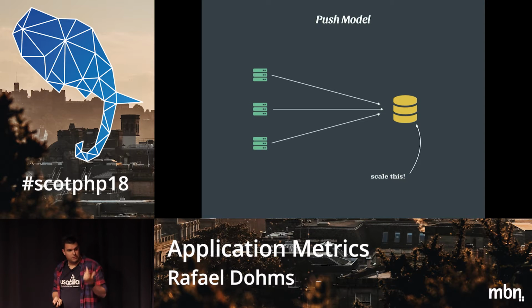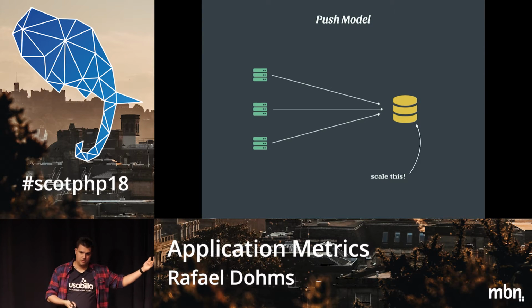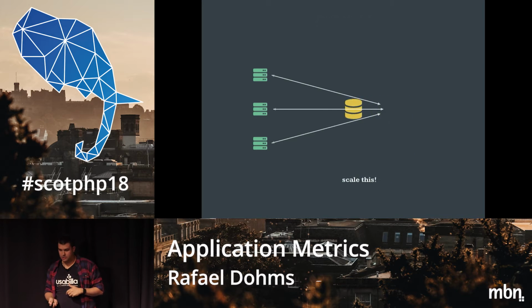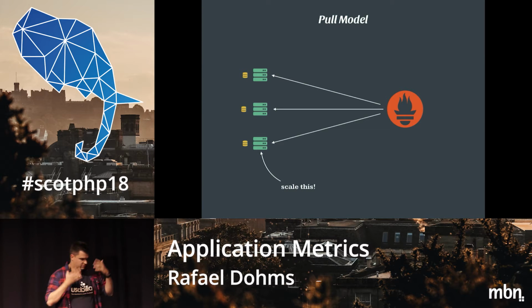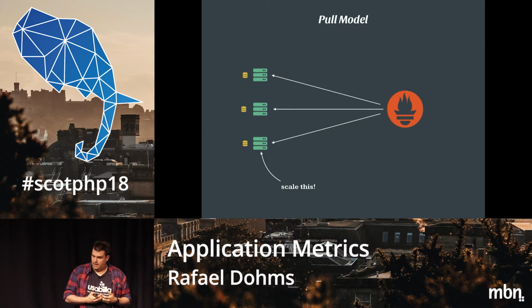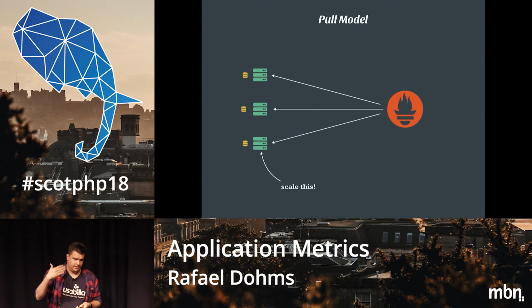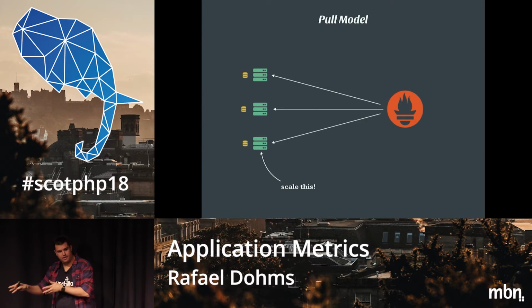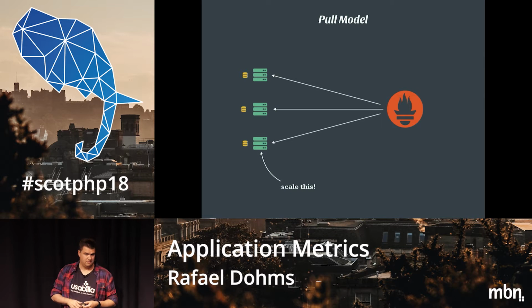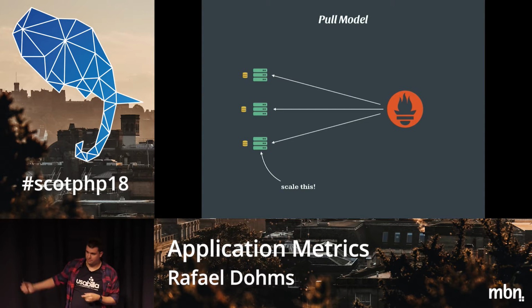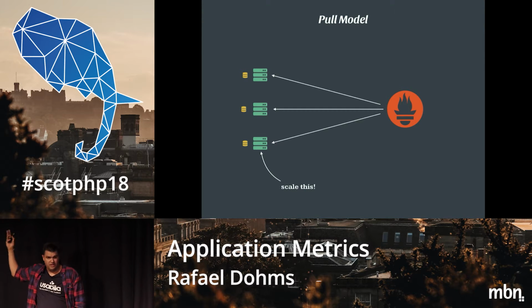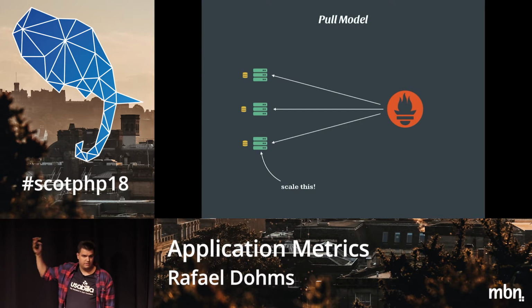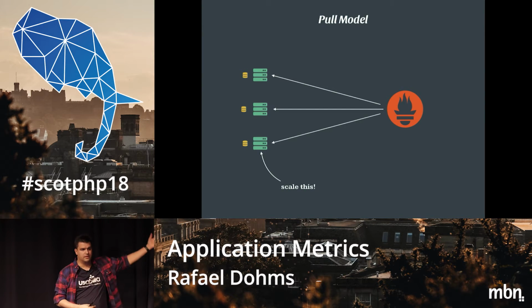The difference with what Prometheus does, instead of using this push model, is it uses a pull model. So what you do is you store data locally in whatever you want, APC, Redis, or some other in-memory thing. And every now and then, Prometheus comes and says, hey, give me the data. And takes it over and crunches the numbers, figures out, oh, I read this, I haven't read that, and stores it into its data. It means that this thing doesn't have to scale. The only thing that you need to do is that every time you scale up, you scale up your local storage, which is a lot simpler. If you think about Docker Compose and Kubernetes, all of this stuff kind of goes together in here. And this is a completely different system you don't have to worry about.